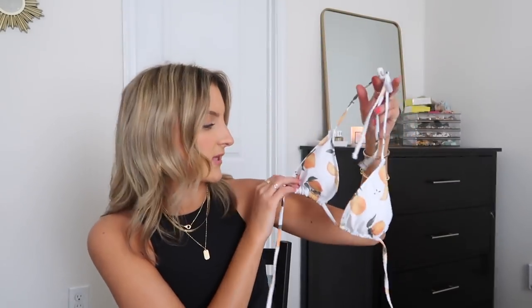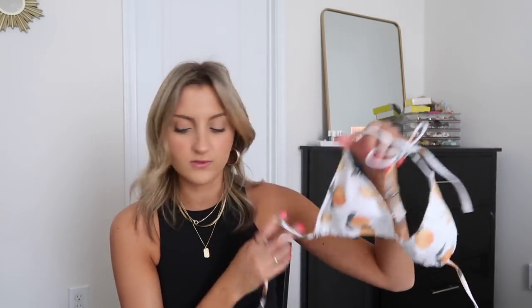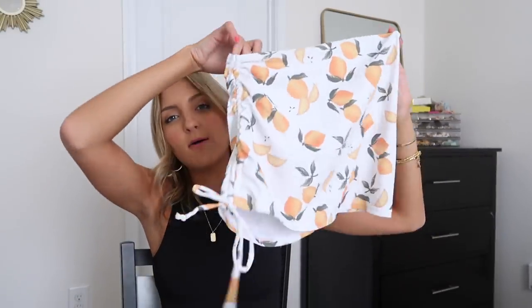I've got this lemon suit — also a triangle top, cups are a normal size. I will say some white materials can be a little see-through in the tops if you take the pads out. I usually keep the pads in all my swimsuits anyway, but they are removable if you so desire. The bottoms are double-lined in white as well — same style as the last ones with a little bit more material and definitely more coverage in the back. Keep in mind that even full-coverage suits from Shein will have a little bit of cheek on display. This one also came with a little beach skirt — not mesh this time, just standard material.